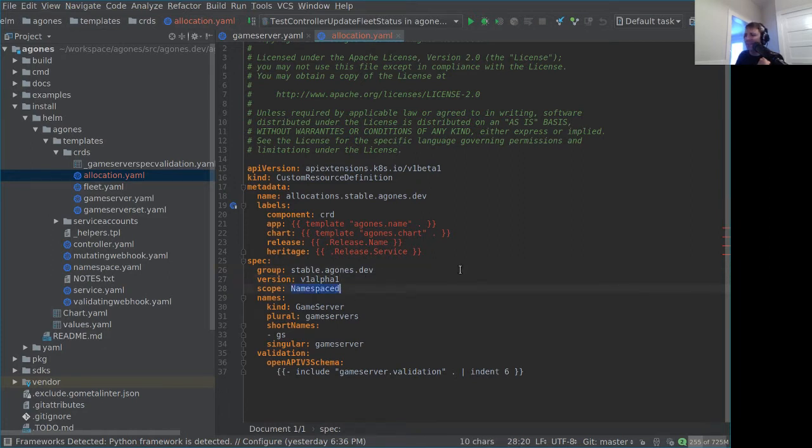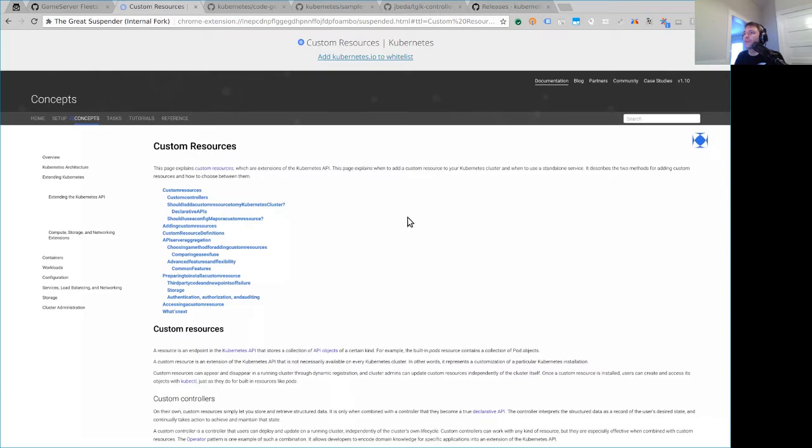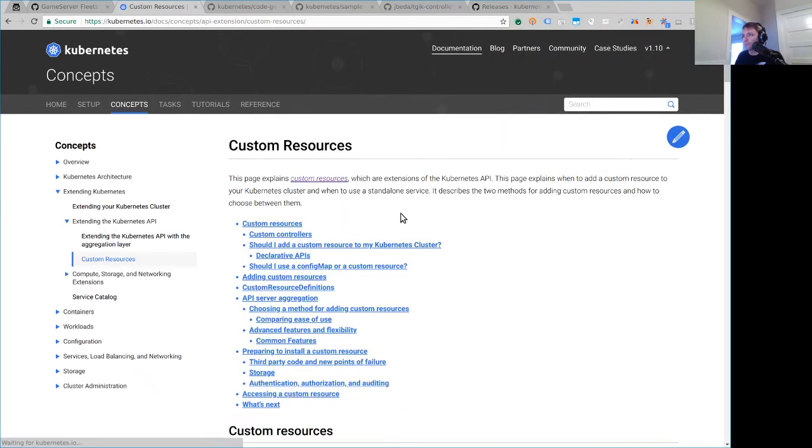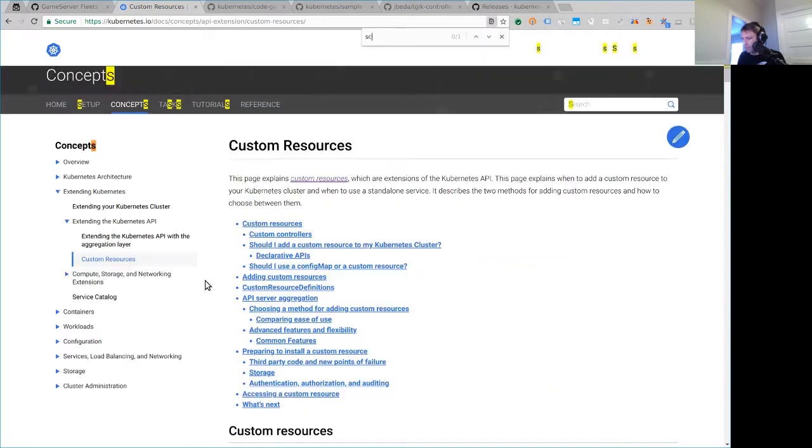Scope is namespaced. I've actually forgotten what this means. So let's go have a look because I've forgotten. I would have chosen that a while ago. Let's have a look. Scope.